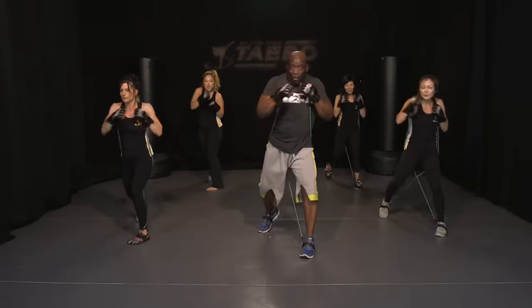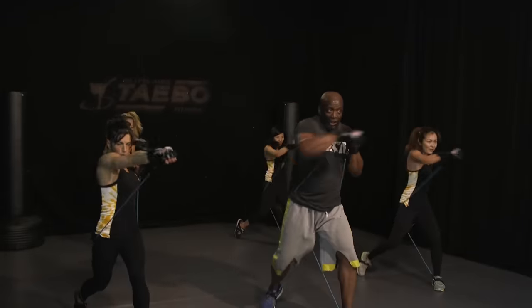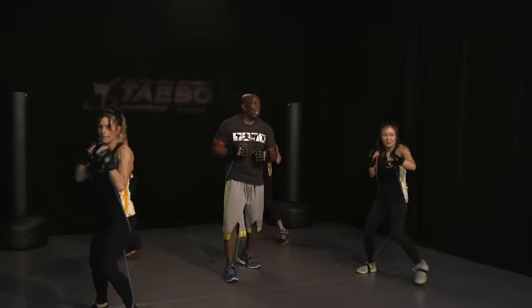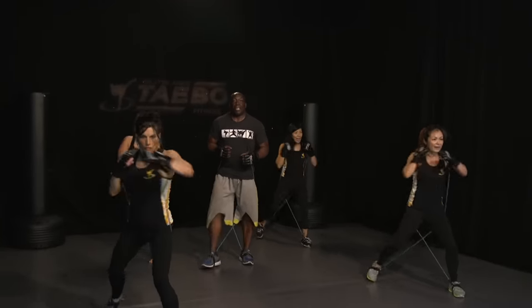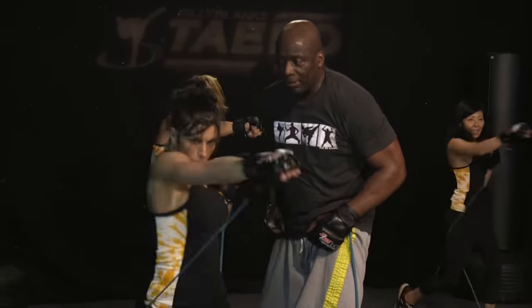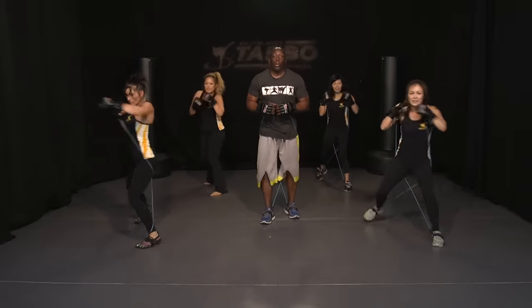Let's go. Work it. Count it out. Go. Come on, let's go. That's it. Come on. PT, upper body. PT 24/7, upper body. Come on, work the upper body. Work it. Two more sets. Go. Work it.